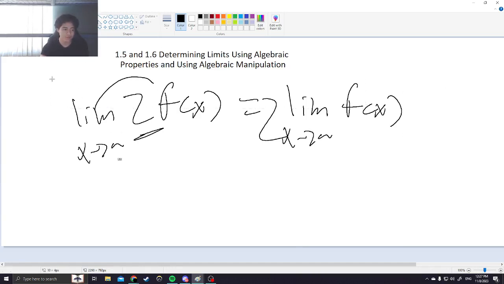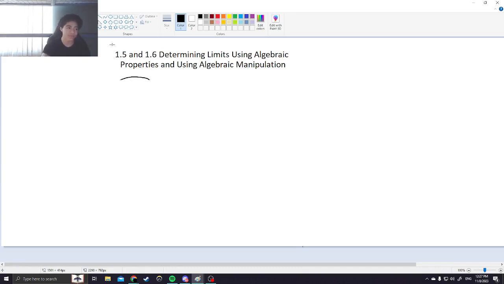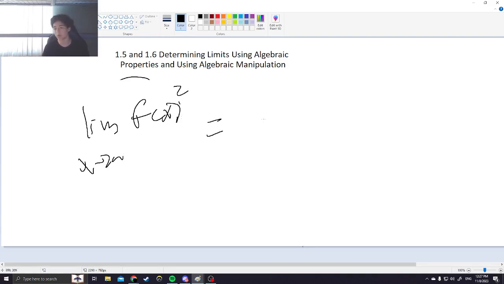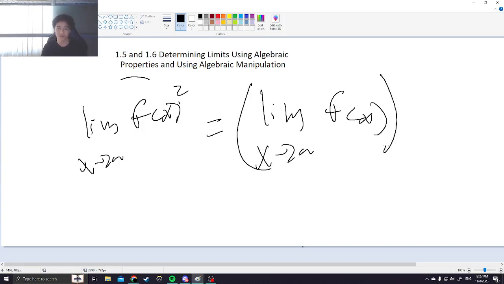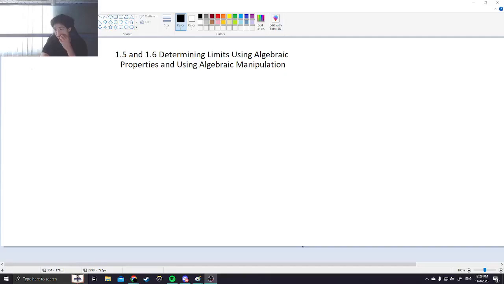The same thing is true for exponents. If you have limit x approaching a of like f of x squared, what would you do here? Do you square the function? No, you don't. You take the limit of the function first, f of x, you find whatever the limit is, you find your answer, and then you square it, or you put power 3, whatever the exponent is, right? I think that's about it for the rules, and now we could get to like math.